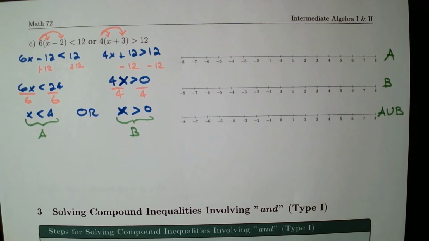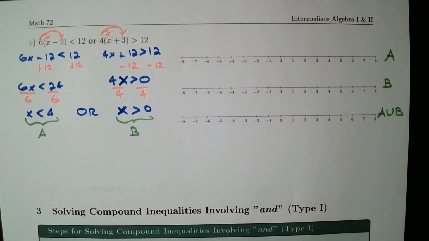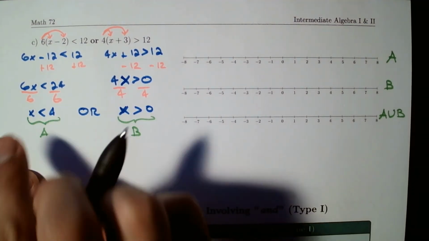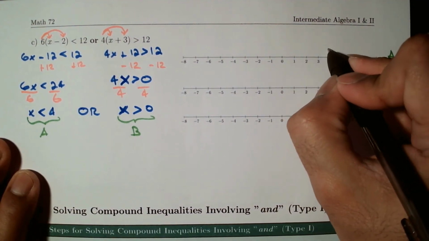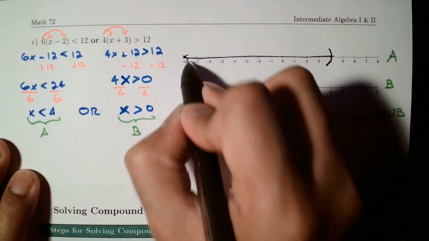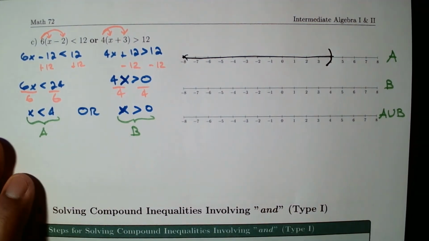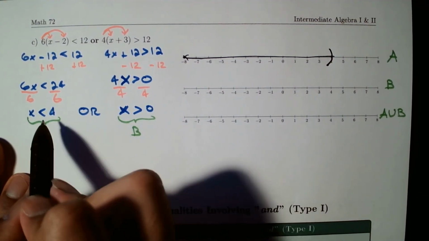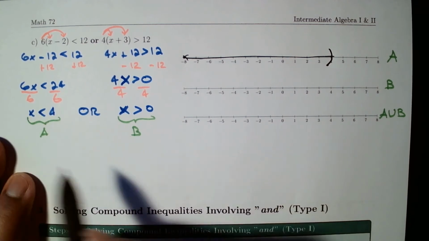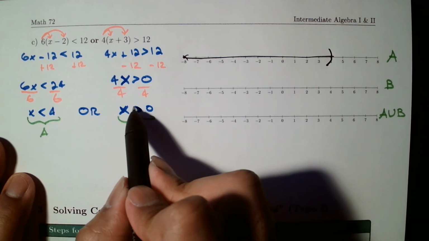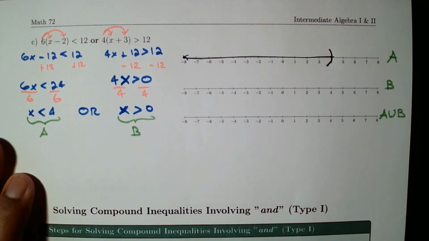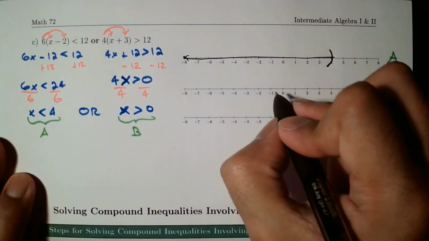Let's go to the number lines in which we are going to graph these two little sets. All the numbers less than 4. So I'm going to go to 4 in parentheses, but pointing to the left, because it's all x less than 4. Recall that the inequality sign gives you a sense of direction. It's like an arrow pointing to the left. While in this case, x greater than 0, we can see an arrow pointing to the right of 0. So we go from 0 and on.